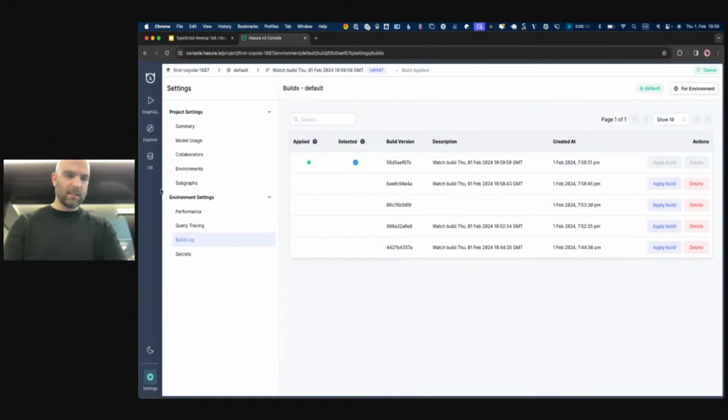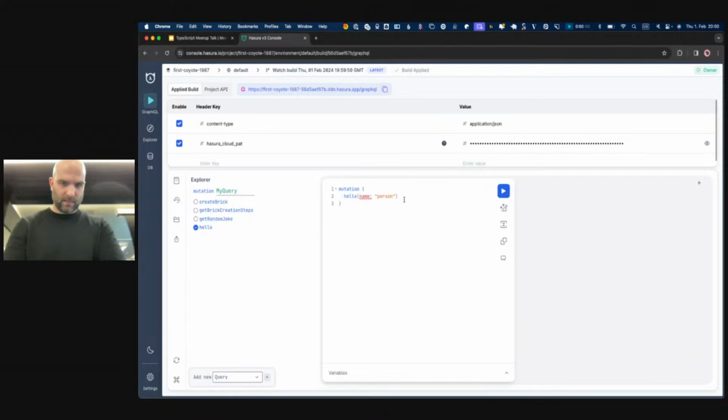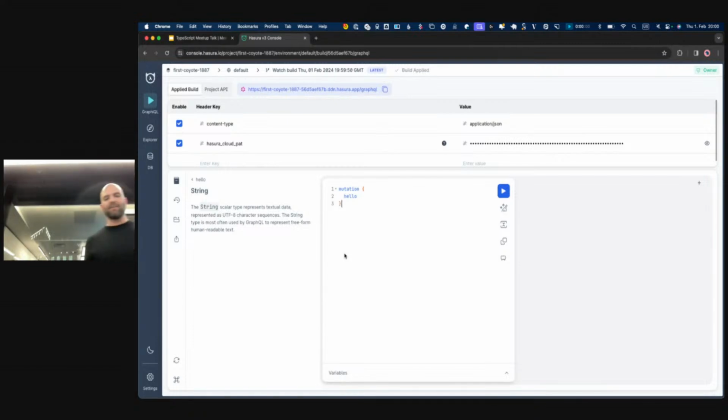We do have a new build at least. We go over to the GraphQL Explorer. It's still not wanting to give me any kind of an input on that. So, you can trust me that it works when it works. Like I said, it's alpha, so there's definitely a lot of bleeding edges on this. The Hasura product itself is quite fascinating.